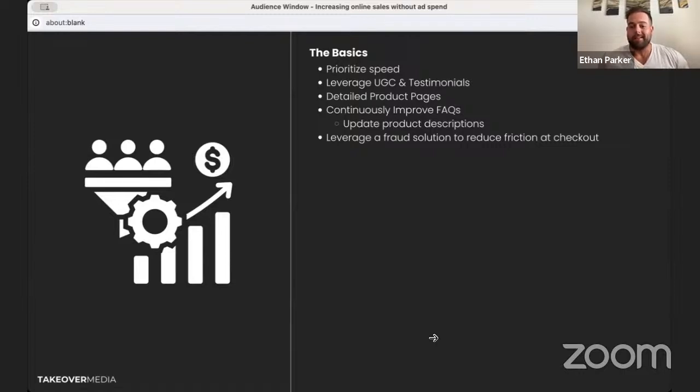And then lastly, kind of boring, people don't think about it, but having a really great fraud solution in place to reduce friction at the checkout, so you can reduce the amount it takes for someone to place an order. Shopify will flag items as fraud, for example, if the billing address is a mismatch, or the zip code they're ordering from is different than the billing address, and things of that nature. So a good fraud app to help determine legitimate from fake purchases, and allow you to accept more, will net make you more money in the long term. So just one little easy implementable thing there.